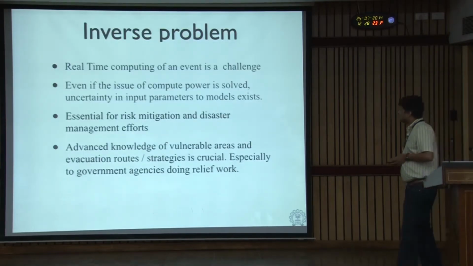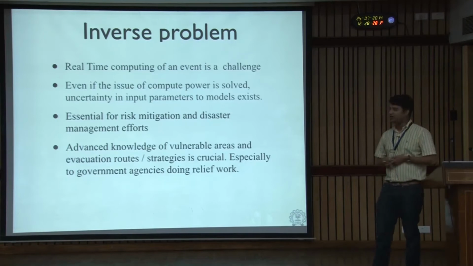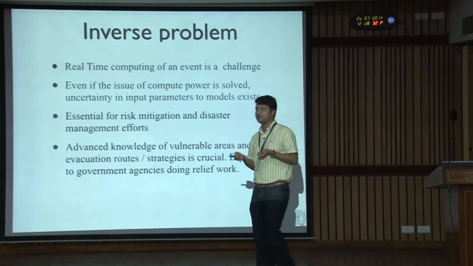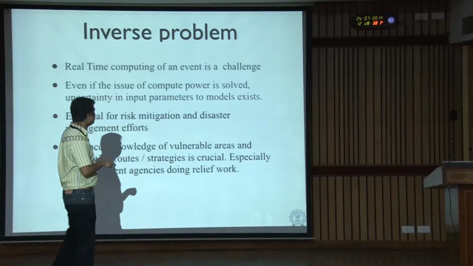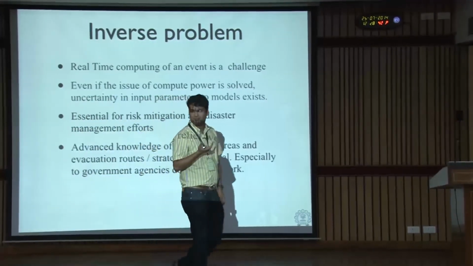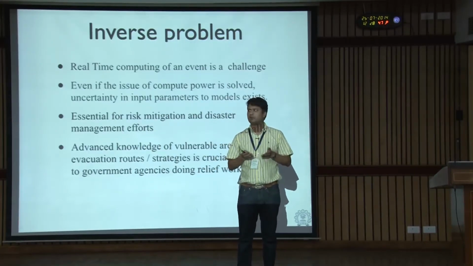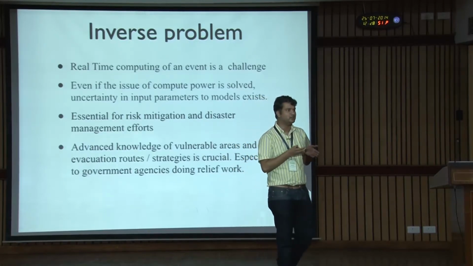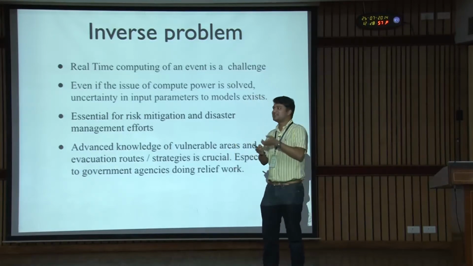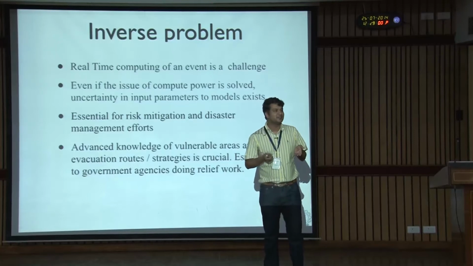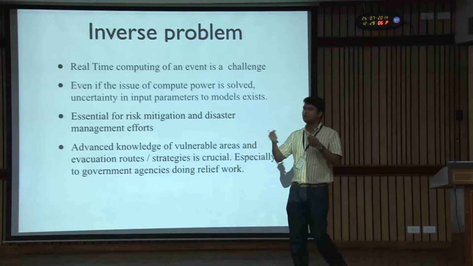Okay. But if you look at tsunami calculations, really what we want to solve is the inverse problem, right? Because real-time compute of this event is actually a challenge. Suppose we have the computing power to solve it, there is still significant uncertainty in the initial condition. When the earthquake took place in Indonesia, I think there was a lead time of about 8 hours before the wave actually hit the Indian coast, much sooner in Indonesia, obviously. But even today there is uncertainty in the initial seismic condition. So it's very, very hard to do a real-time compute and a real-time prediction.